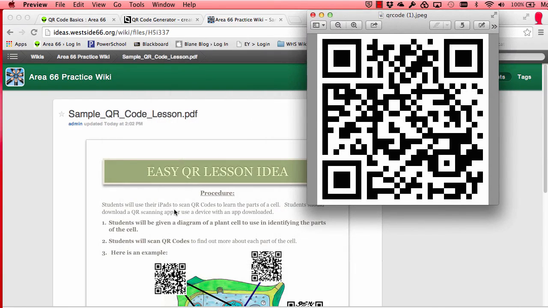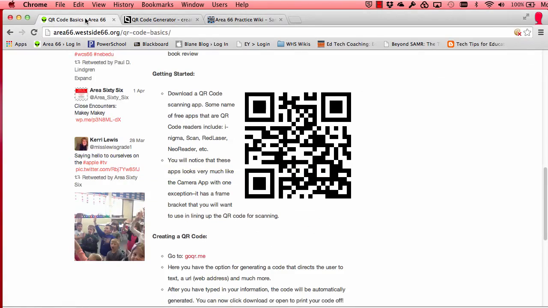Or if I was doing a lesson and I was maybe posting some hints or the answers to a practice problem online, I could upload those as a PDF, and then on the worksheet that I gave the students, embed these QR codes next to each question. And then after the student worked out the problem, they could scan the QR code and it would take them to this web page that the answers would be located at, so they could check their work even from home. So those are just a couple of ways that you could use QR codes in your class.